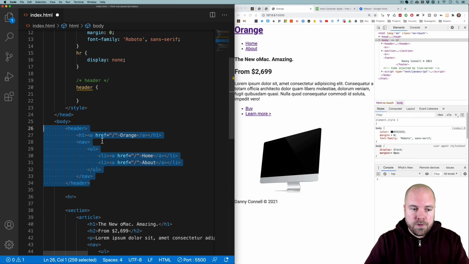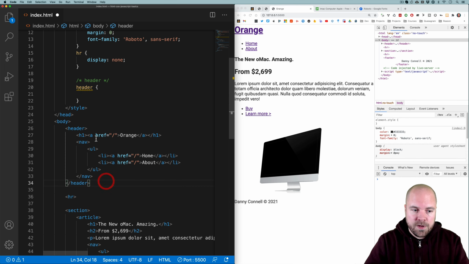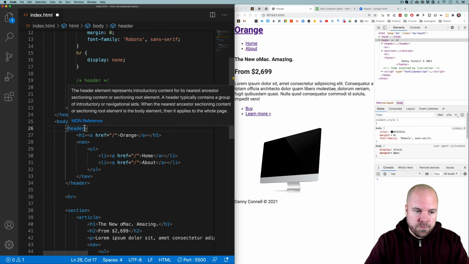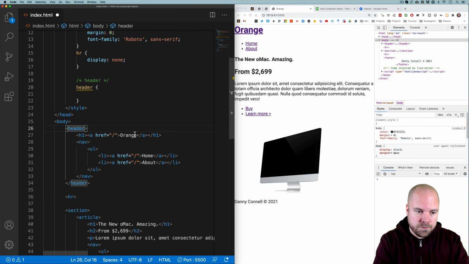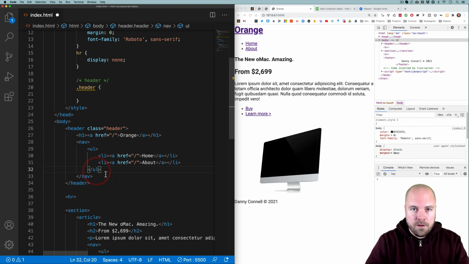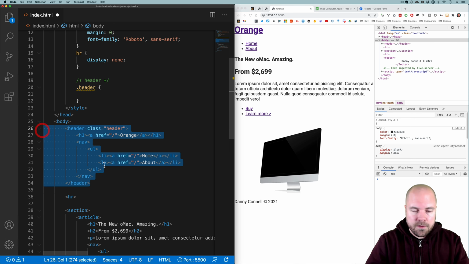So what we can do to be more specific with our selectors is by adding a class to an element and then using that class as our selector. So I'm going to go to this header element here, and just before the closing angle bracket, I'm going to add a space, and then I'm going to add an attribute called class, and I'm going to set the value of this to header. And to use a class as our selector in our CSS, we can just do dot and then the name of the class. And the name of the class is header, so we just want to do dot header. And we're now only selecting this specific element.